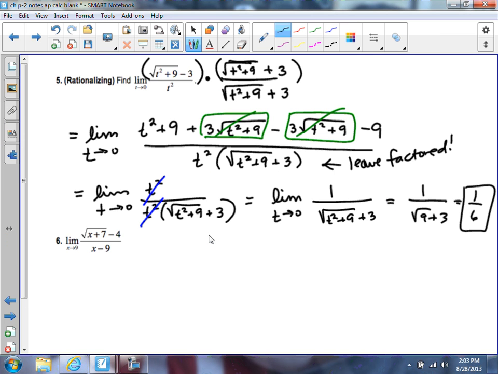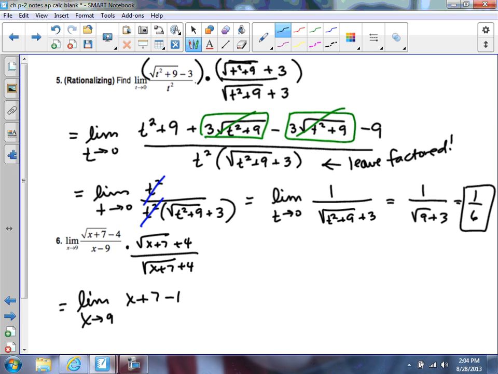Let's see. So you multiplied by the conjugate, the square root of x plus 7 plus 4, on top and bottom. So you get the limit as x goes to 9. You'll have x plus 7. The outer and inner terms will cancel. That's how we designed it, right? So then you're going to have minus 16. Don't write minus 4. Some of you do that. 4 times 4 is 16. So the square root of x plus 7 plus 4. Is that what you did, Thomas? Yeah, a common error.